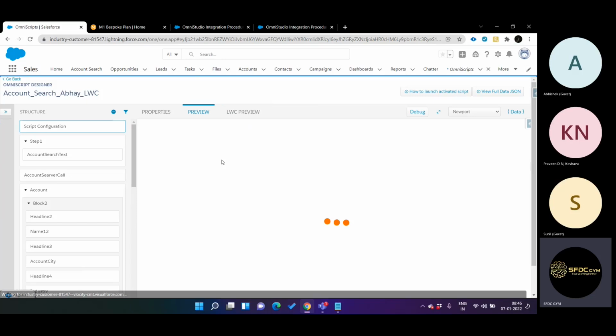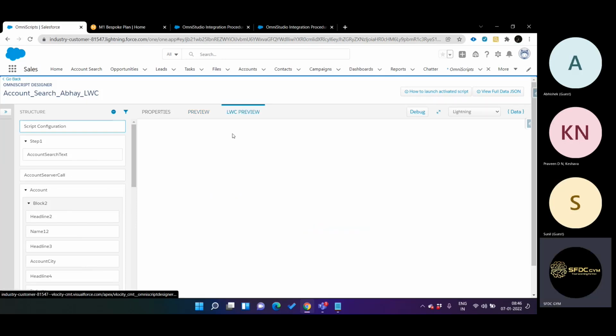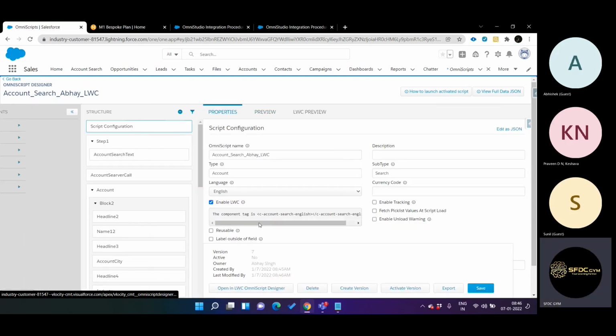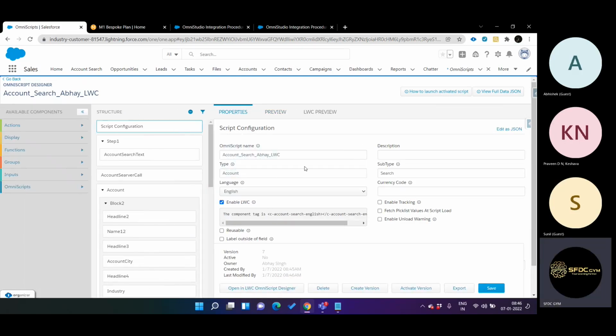One is the classic preview, which is this. Second is the LWC preview, which obviously takes time to load. Let it load. So yeah, those are the options that you will see.